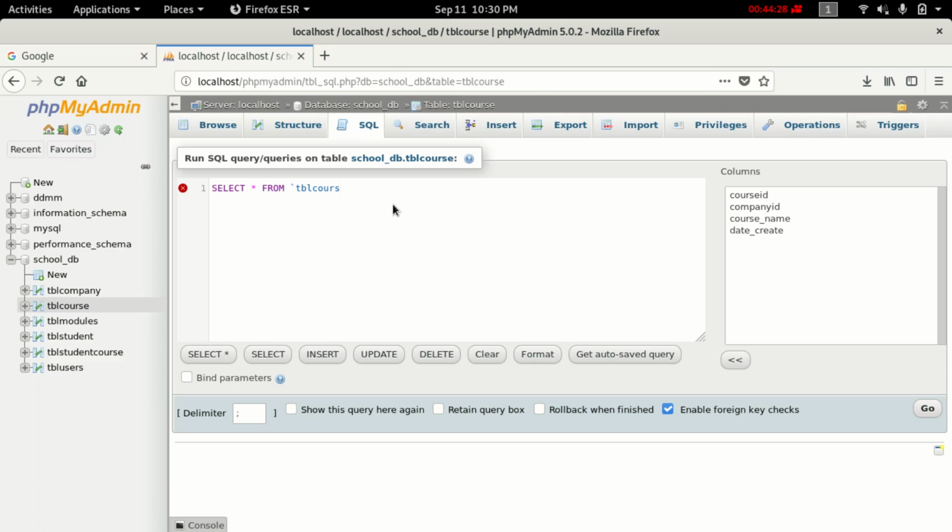Okay, let me see. But also you can select from another table. You can select like this.